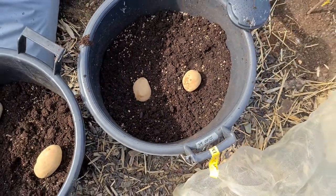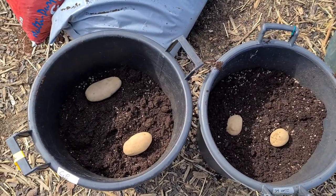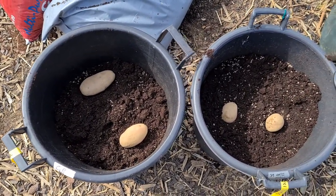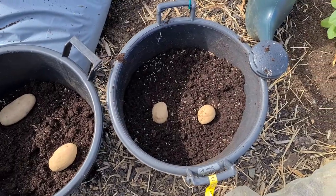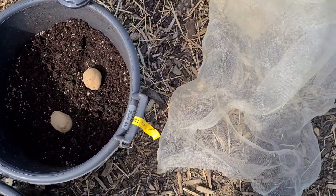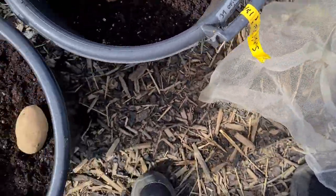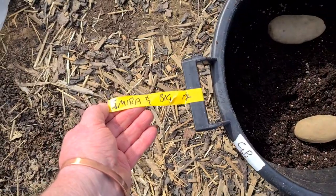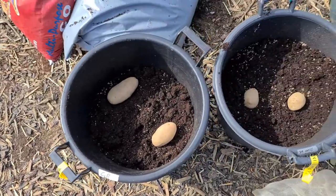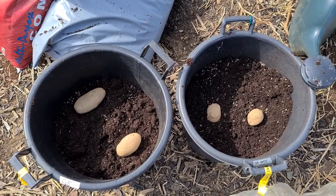So what I've done, both got the same compost, both got the same fertiliser, Mother Earth and a potato fertiliser, two in each bucket. And they're just lying on top of the compost at the moment. I'm going to push them down a little bit. They're labelled up accordingly. Sarpomera small, ending upside down, but there you are. Sarpomera big. And we'll see how we get on. See if it makes any difference whatsoever. I'm thinking it won't, but I could be wrong.